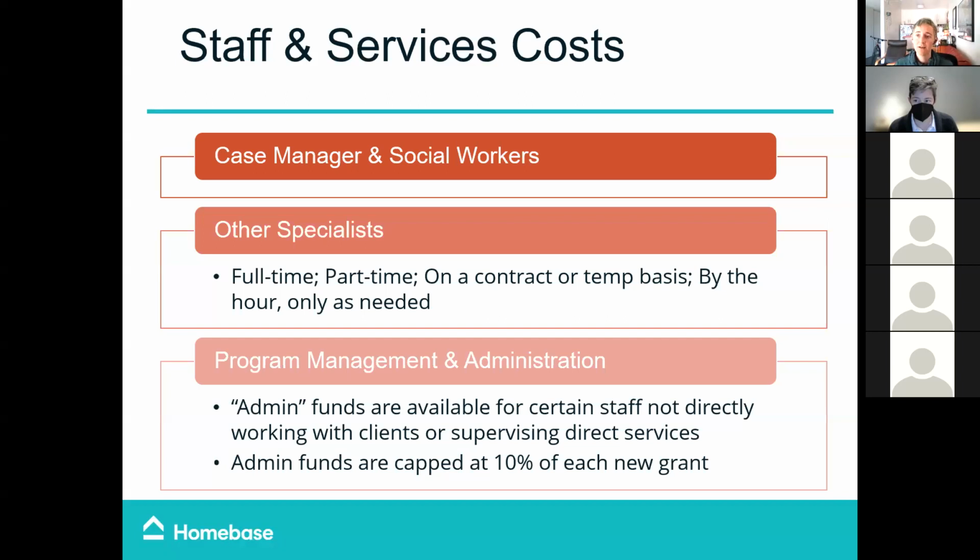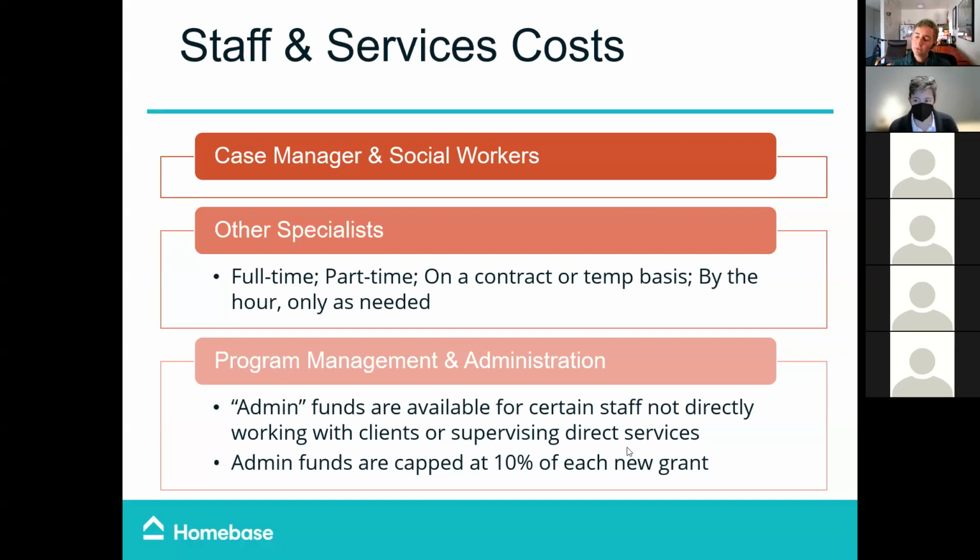Any of the services that are eligible, and we'll go over that in a minute, but things like, you can hire a therapist to be on staff to serve your clients, or you can pay someone's costs of therapy, or you can connect them to therapy in a no-cost situation. But if you do need to use CoC funding to pay for that staff time, that personnel time, you can.